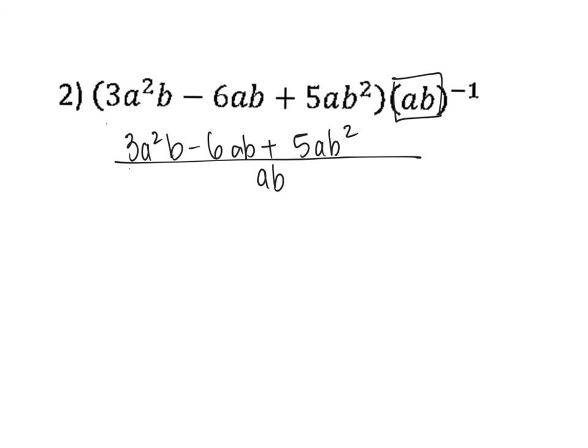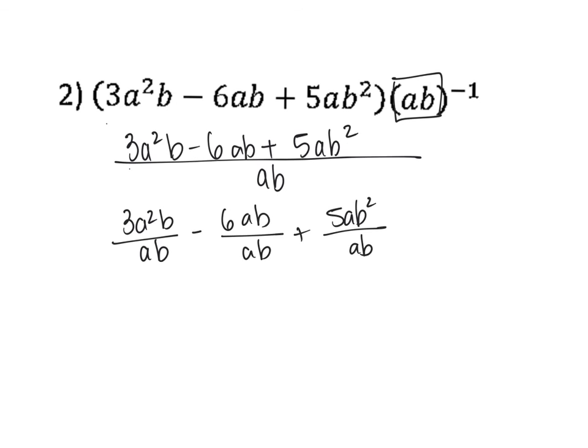And then afterwards, I'm going to try to divide each term by AB. Notice how this one, unlike synthetic division, only has one term in the denominator. It does not have two terms, right? There's no plus or minus sign there. So that's the nice part. That means you get to split the expression up into 3 fractions. So I have a minus sign, 6AB over AB, and then positive 5AB squared over AB. And so all you want to do is divide from here.